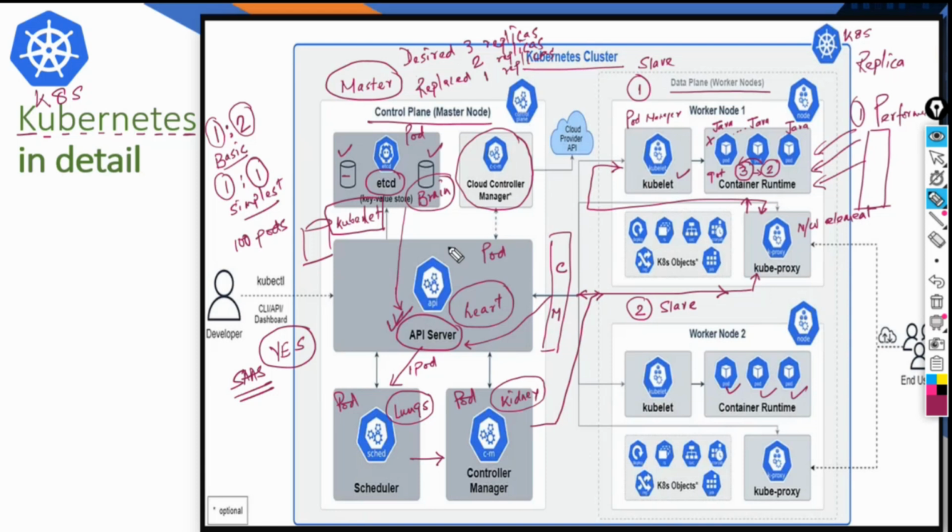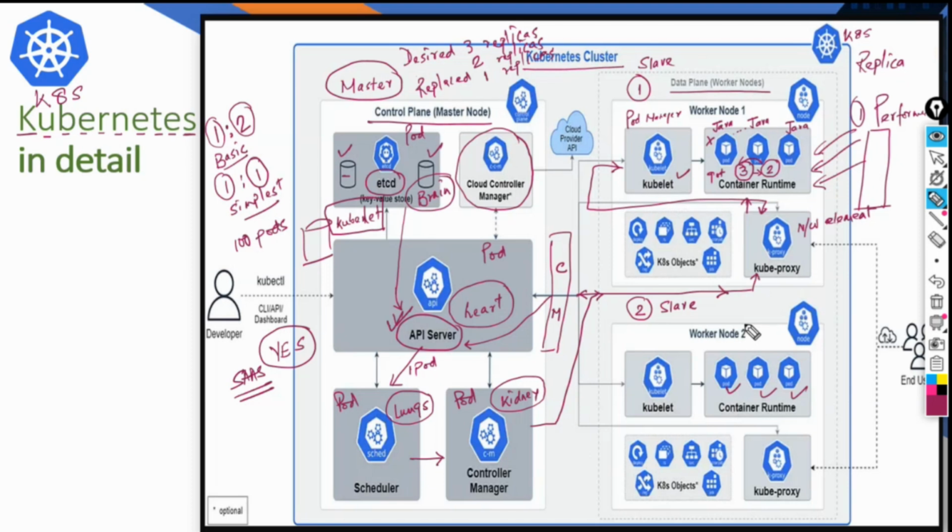So therefore, there can be a tricky question from the interview: whether there is a kubelet component on the master node. You will say yes. Because all these things we mention, cloud controller manager, replication manager, controller manager, scheduler, API server, are all pods. They also need to be managed.